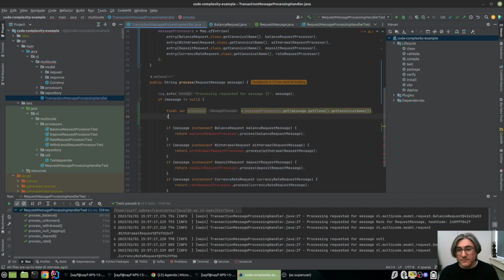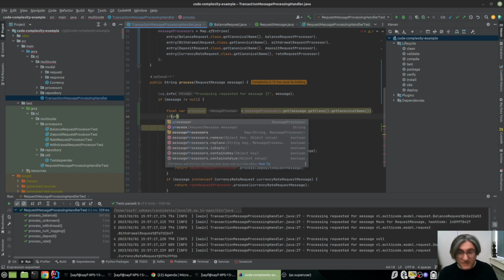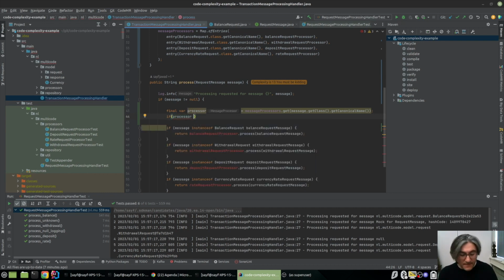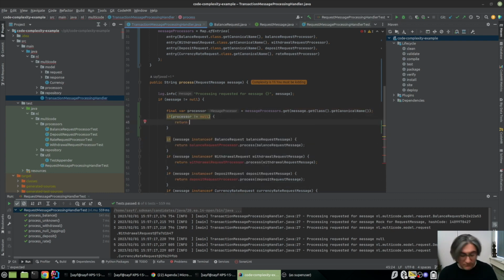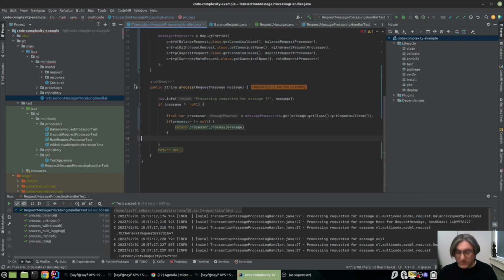I'm going to do this. If, well, I really don't like ifs. So let's say if the processor is not null, then return processor.process(message), and we can remove all of these, right?